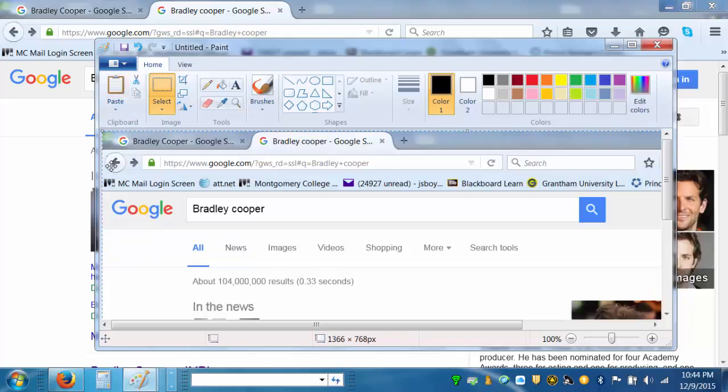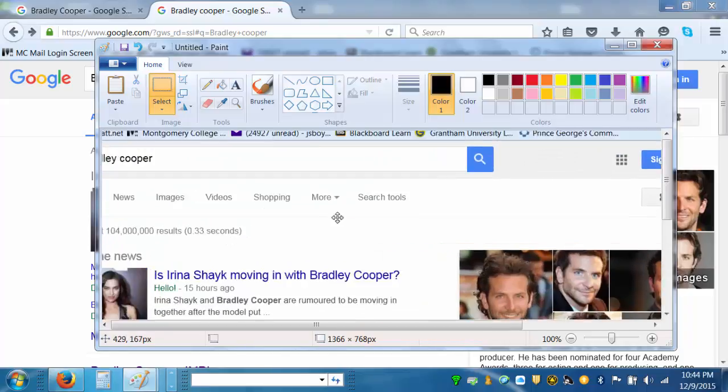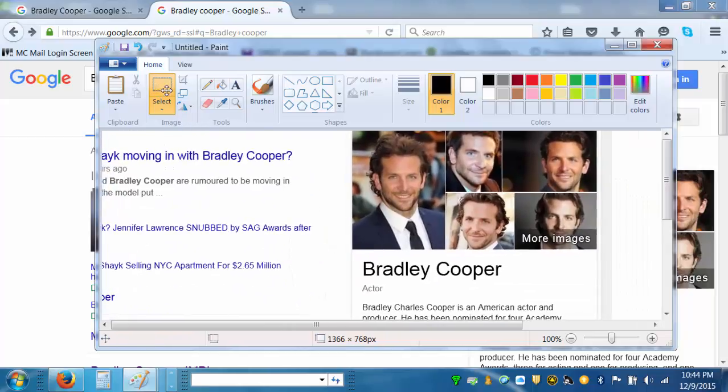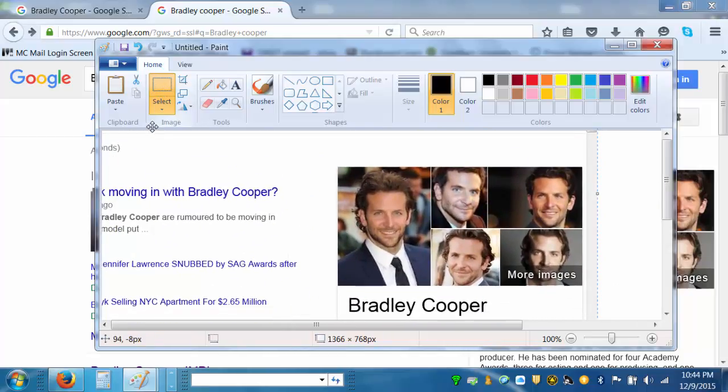If you look in the window of Paint, you will see that the entire page has been retrieved. This page is currently floating, so I'm going to move it so that the picture I want is centered, and I'm going to click in the white area outside the picture to solidify the picture into the Paint program. I don't want the whole page, I just want the picture.